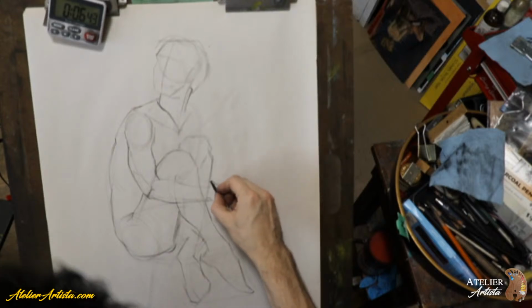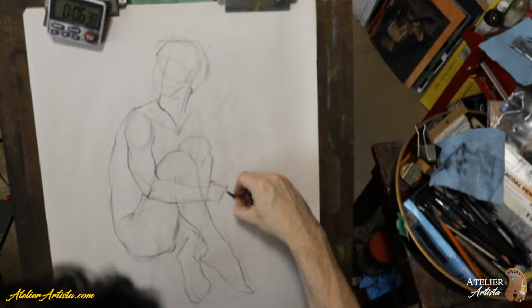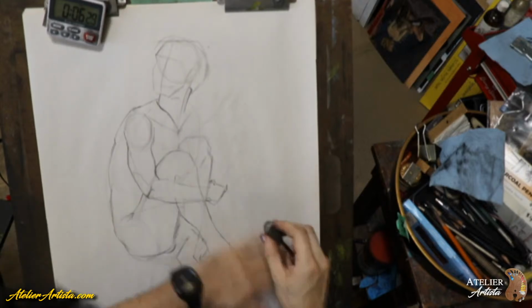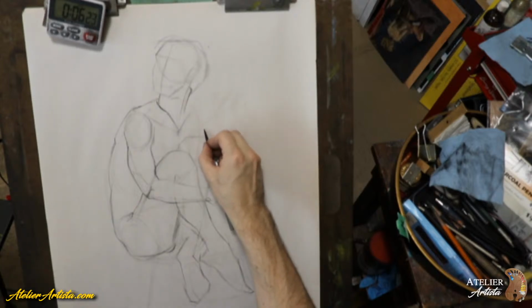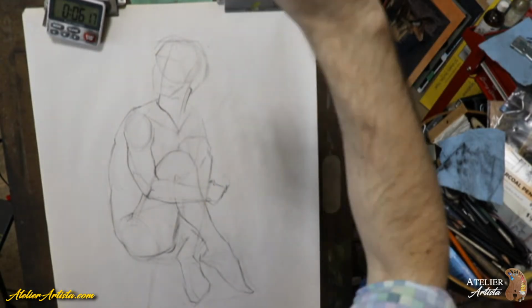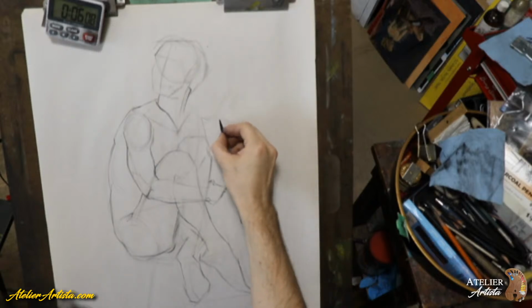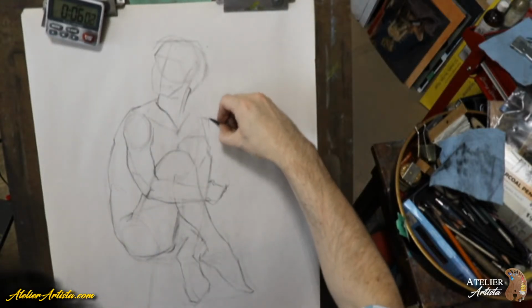All right, the other hand, let's just get it in here. That might be a little big. The elbow. The wrist goes up to about there, where I ended the line. The wrist can be drawn more square. So, you know, the tendon part here, there.